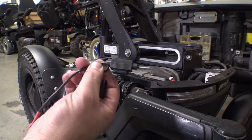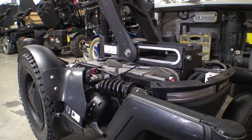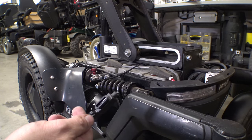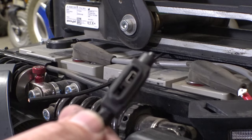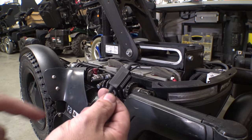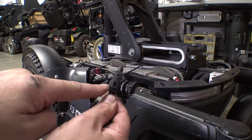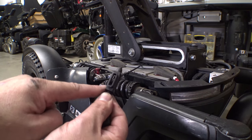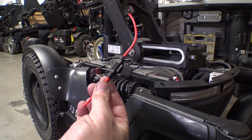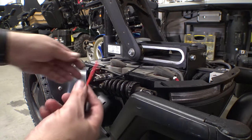I was getting ready to hook up the main fuse and the positive connection, so I opened it up to see what amperage of fuse is in here — it was a 20 amp fuse. I'd rather put a 15 amp fuse in there since I'm not going to be pulling that much power. But when I pulled the fuse out, on one side there's a connection, but on the other side it's missing — the connector got pushed down inside and I can't get to it. So in the interest of making sure this has a good connection, we're going to replace it. I've got one of these Micro ATX fuse holders here, same gauge wiring, so we're going to splice this on.